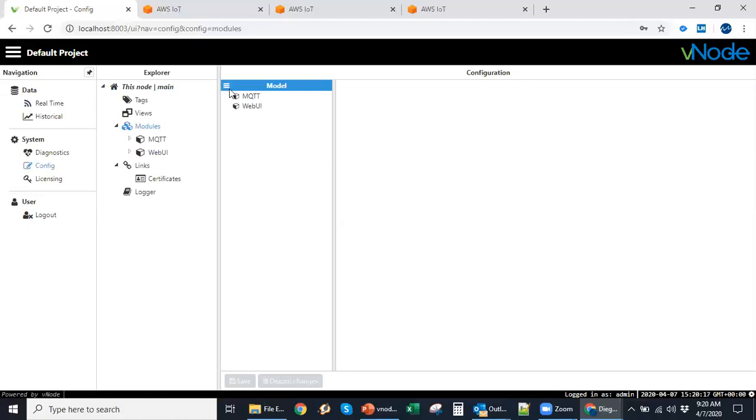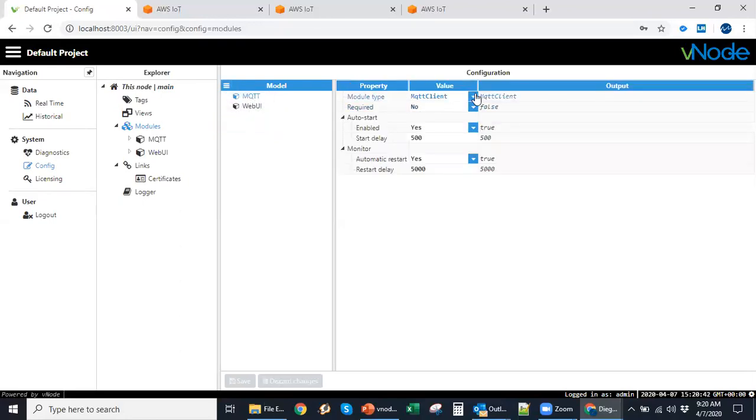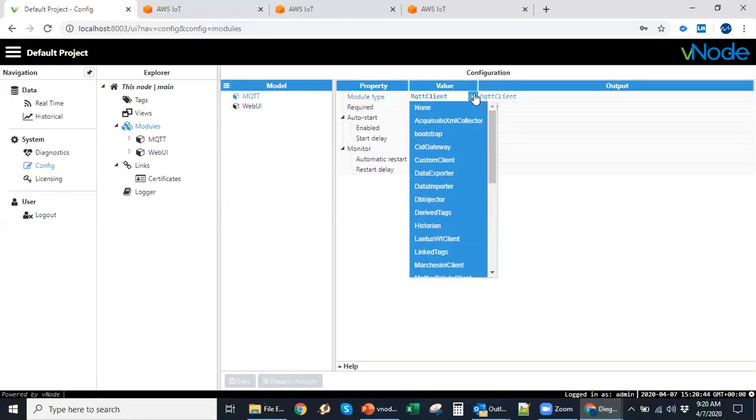If you need to connect to a PLC using Modbus, you select the model that provides the whole communication to Modbus devices. If you need to connect to AWS over MQTT, you select the create new model button, and then select the model that provides full connectivity to AWS using the MQTT protocol.